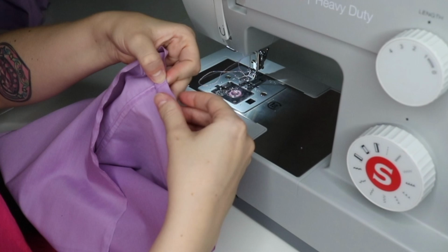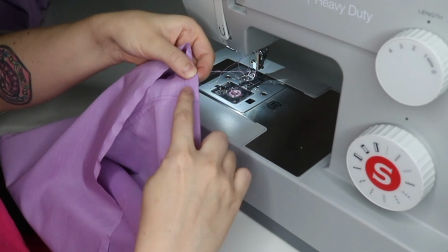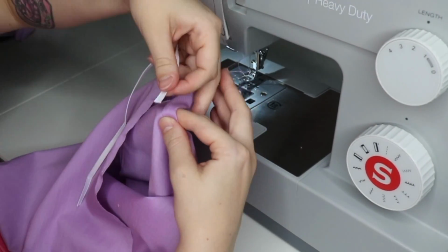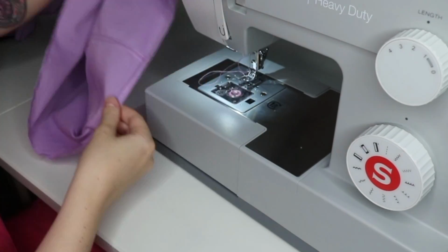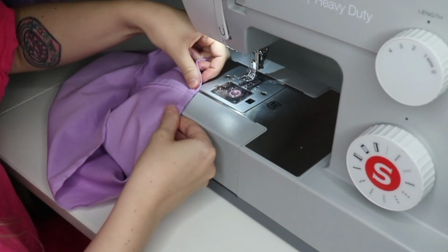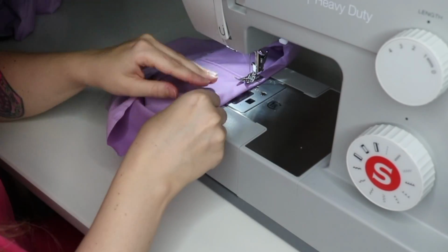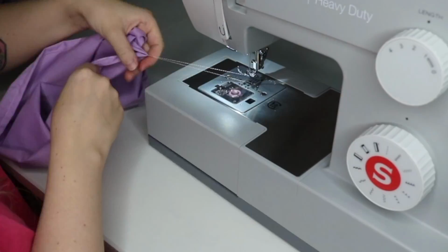After folding this edge over 2 times, I'm going to top stitch closely to that folded edge to create the elastic channel. What's important is that you make this elastic channel wide enough to fit your elastic and to leave a small gap unstitched. That way you can insert your elastic.